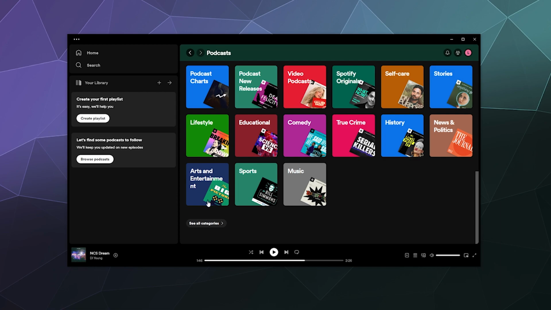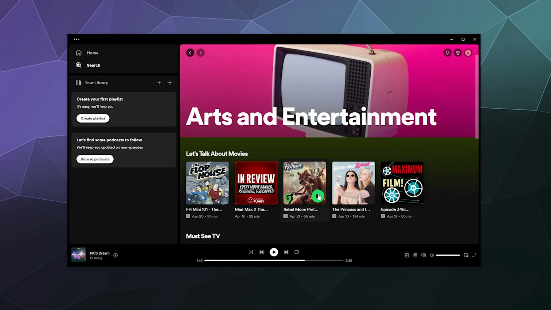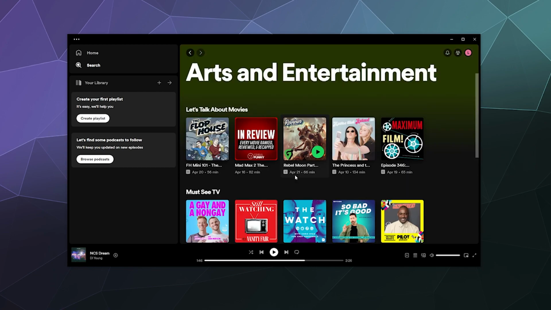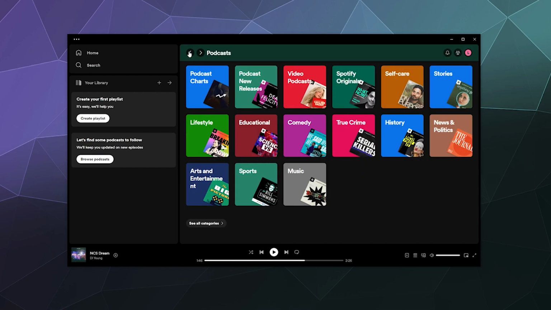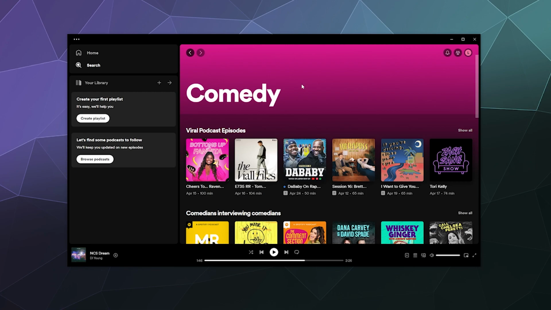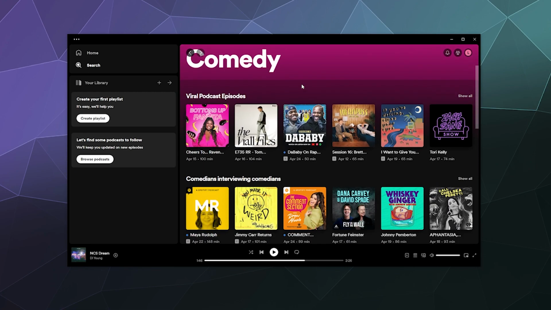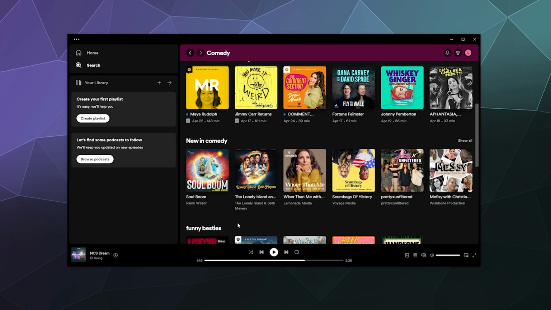If you're curious about them, you just pop into here and you can see what's currently popular. There's some stuff about that new second part to Rebel Moon that just came out. There's a bunch of stuff I don't really know. There's Conan O'Brien, Deadpool and Wolverine, so that seems more like mainstream arts and entertainment for TV and movies. Then you've got different comedians that you can listen to, where they talk about their life experiences or even just a different type of comedy to make you laugh about history and different sciences and all that good stuff.